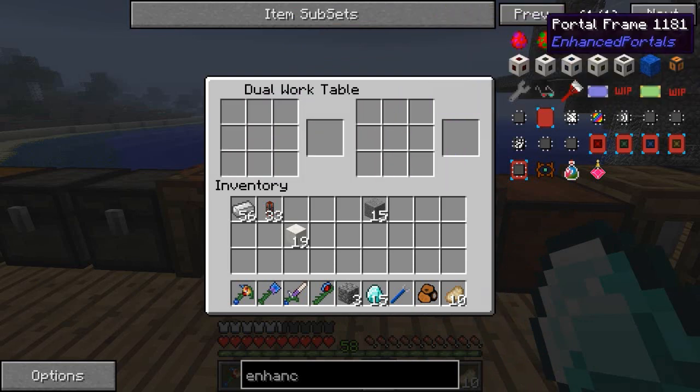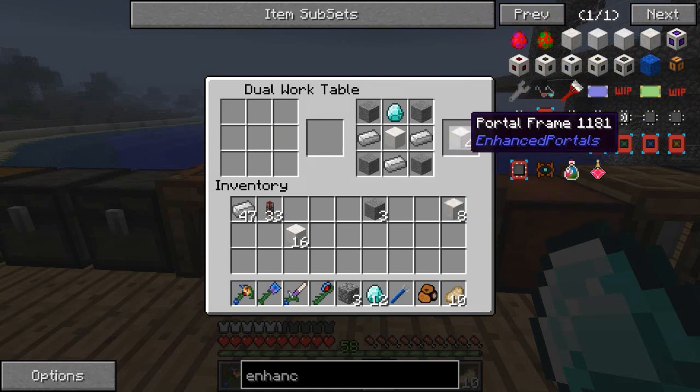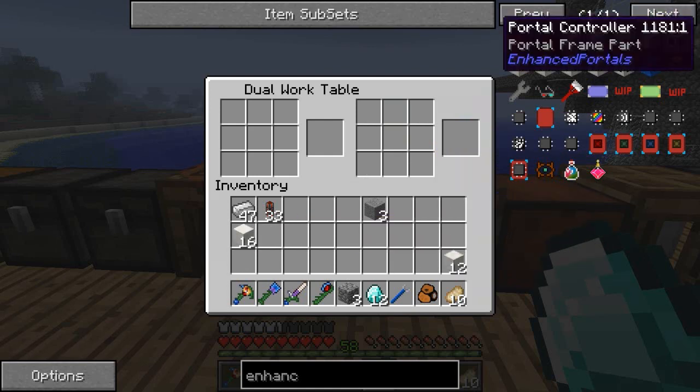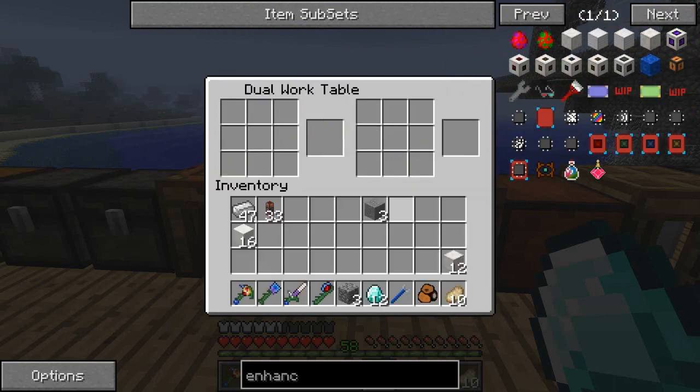So let's see if we can create some of these guys. So we'll grab a... well, we need all of them, don't we, really? So we'll grab all 12 of them for the time being. Now, we want to make the portal frame, so we need diamonds, we need ender pearls, we need iron, we need portal frames and all this good stuff to be able to do that as well.